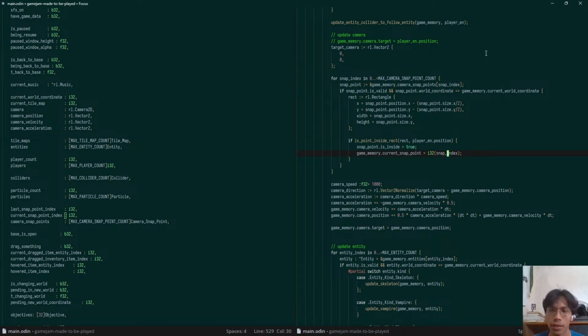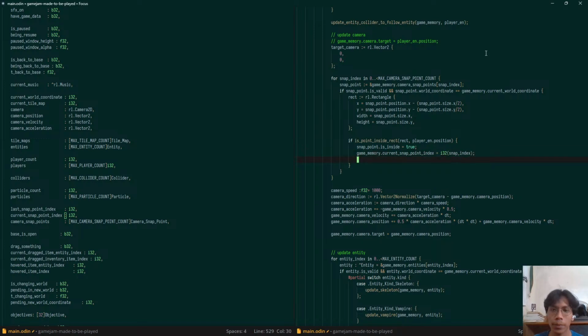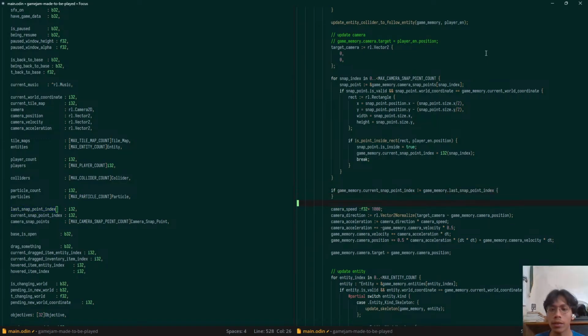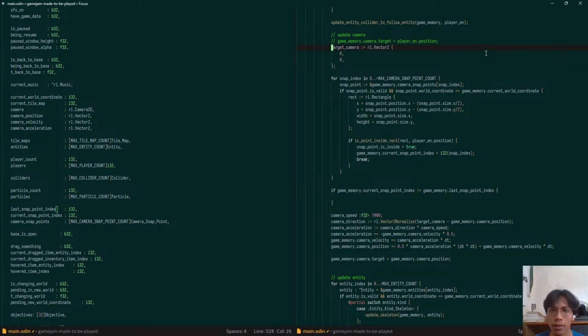Okay, like this. And we break. So we can check in here if the current snap point index is not the same as the last snap point, we will do the movement of the target camera.